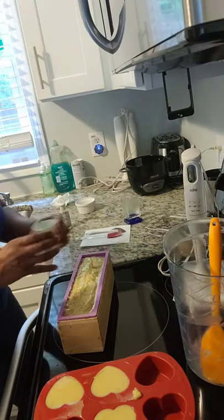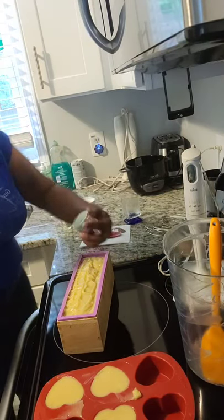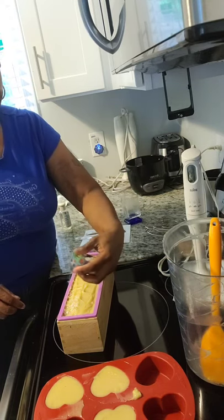And sprinkle my little, oh no, I want to put whole oats. One moment. Where are my whole oats? I had some whole oats down here, but it doesn't look like I do. I guess not. So, looks like I will be using the powder oats. It'll still look good.